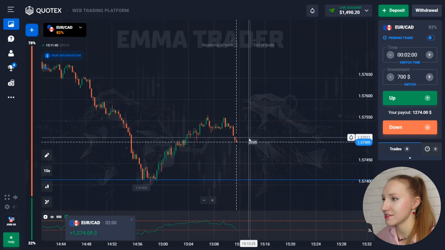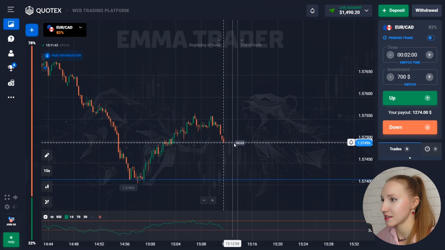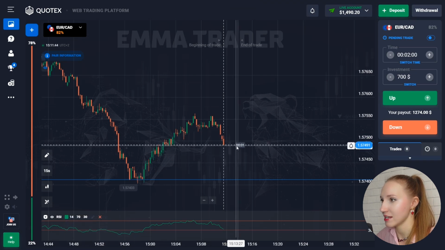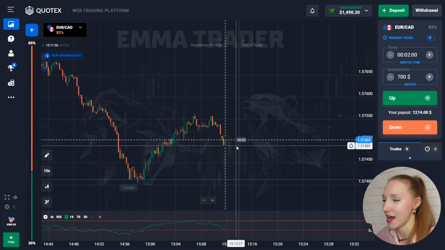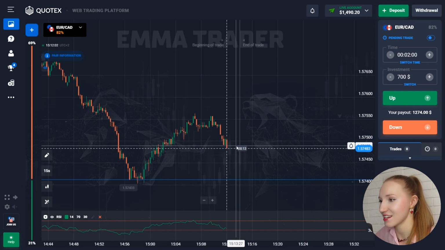So guys, that is very interesting. Really, we can see the slight movement down, and we got this profit. 2 minutes were perfectly enough for that. So the indicator helped me understand this zone. The price bounced from this and moved down. So as it usually happens, this time is enough. So let's continue with another situation.